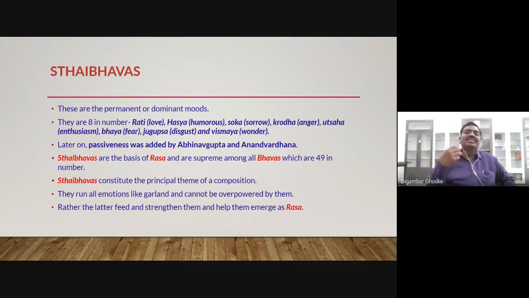We can say that these bhavas feed and strengthen them and help them emerge as rasa. They feed them and strengthen them and help them to come out as rasas. They are in your conscious and subconscious mind, and they come out in the form of rasa, sahridayata, we can say.